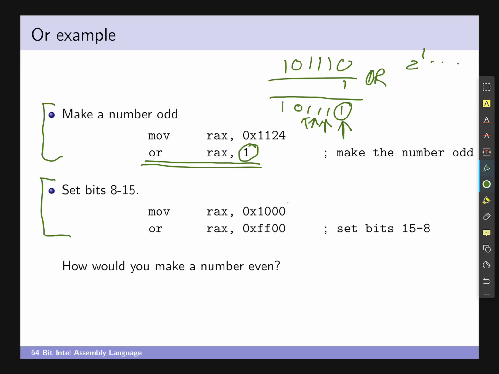Here's another example where I want to do a bit of bit setting. So I want to take this hex value and I want to set the top two hex values to simply be Fs, so they must all be on. Again, all I do is I move my immediate value into RAX, and then I simply OR RAX with the bit string.